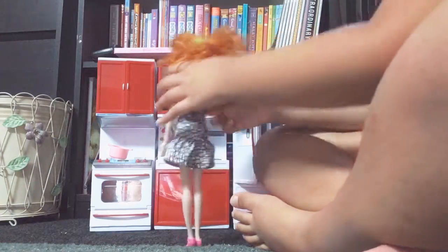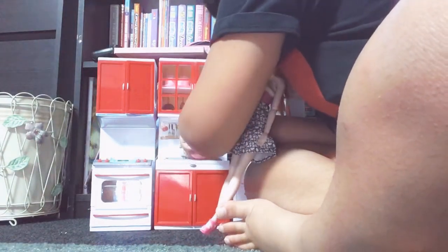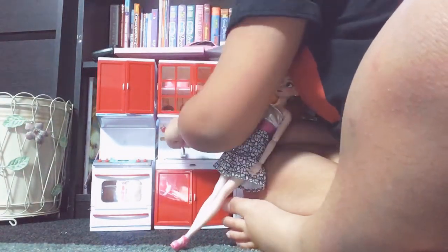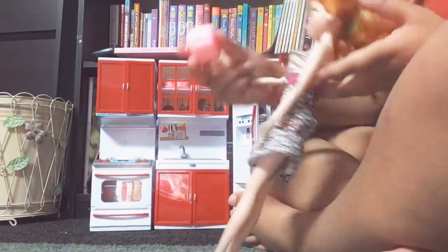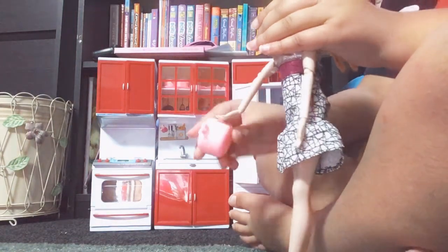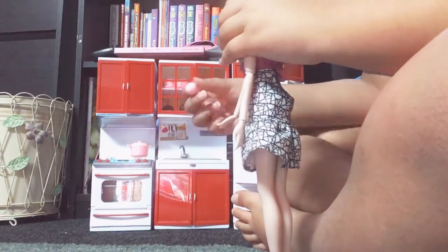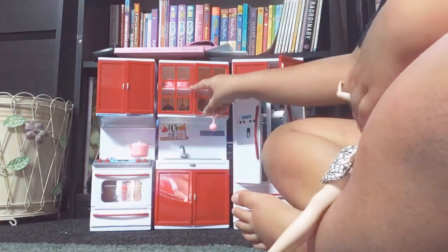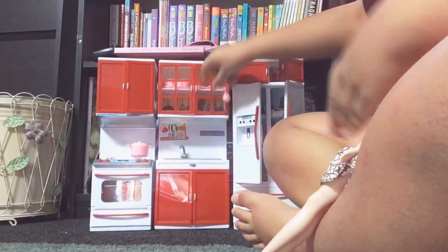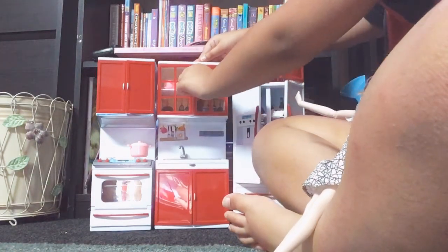Okay. I think we'll make soup for dinner. I'm going to get the utensils and stuff out. The pot was out from yesterday. Yesterday I had to cook some vegetables. And then, wait, what am I doing? Oh yeah, I forgot.